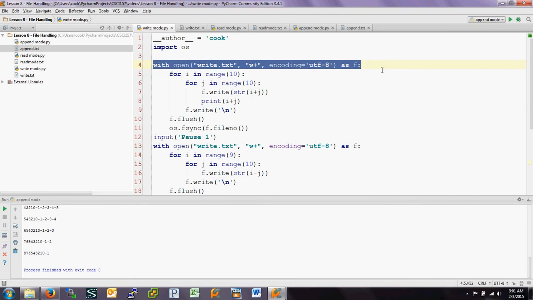You can think of this with command as acting like the try, except, and finally commands we talked about in a previous video, where the finally gets executed no matter what. So with this with command, you can do a bunch of stuff inside of this, but no matter what happens, it's going to close this file for you in the end. Well, unless somebody hits your computer with a hammer in the middle of the with command, at that point, I think you're sort of out of luck.